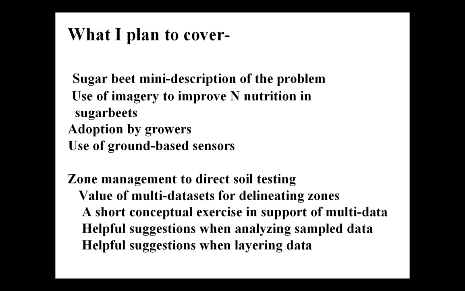First of all, part of the presentation is going to be on sugar beets. For those of you that haven't dealt with that crop at all, I wanted to give just a mini description of the problem, the use of imagery to improve the nitrogen nutrition in sugar beets, adoption by growers, and use of ground-based sensors. And then to make it more global, I'm going to show how we can use zone management to direct soil testing, and the value, I think, of multiple data sets for delineating zones. Instead of just using one, use more than one.